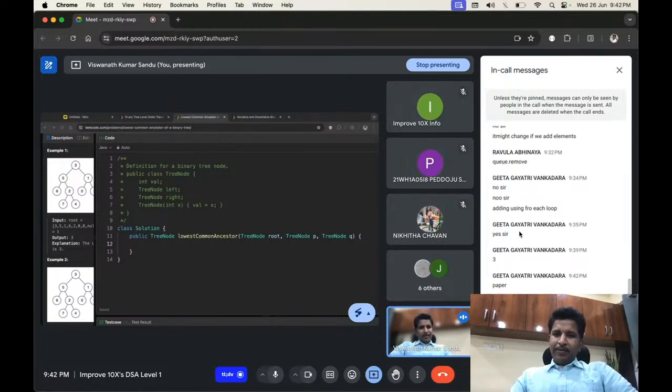We have to do it on paper. We have to identify what the pattern is. We need to understand the logic of how to solve this. Once you are done with that, only then should you come to the coding. Otherwise, you will spend more time on the coding.